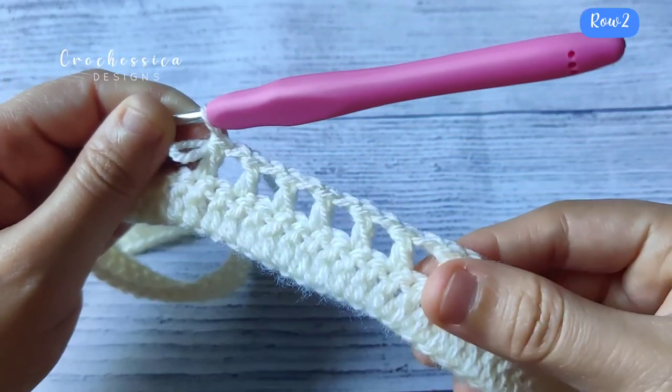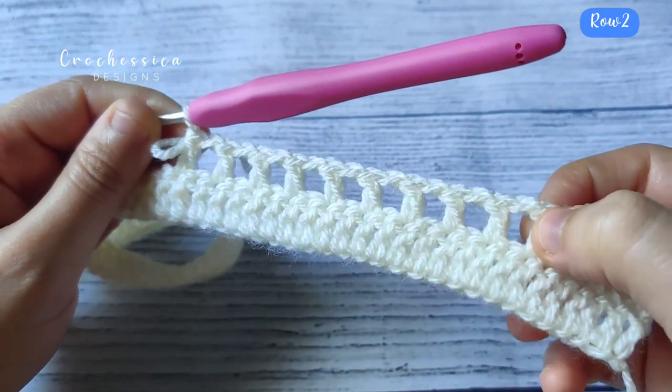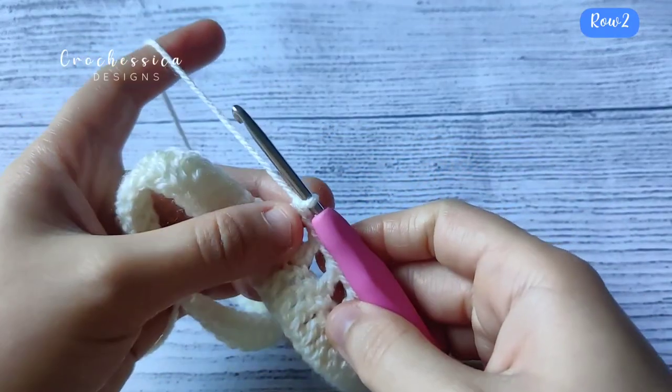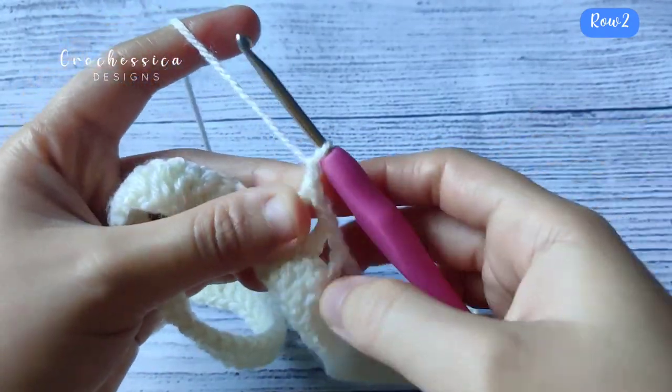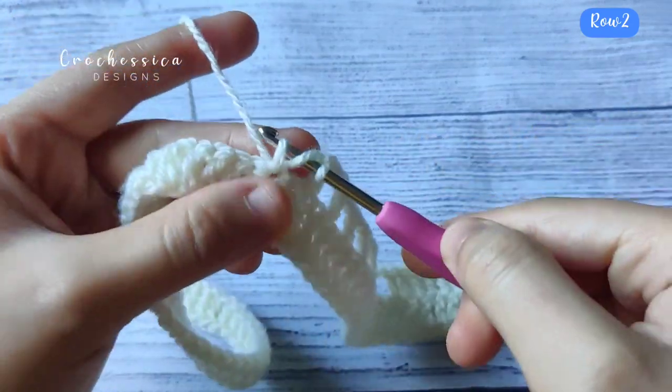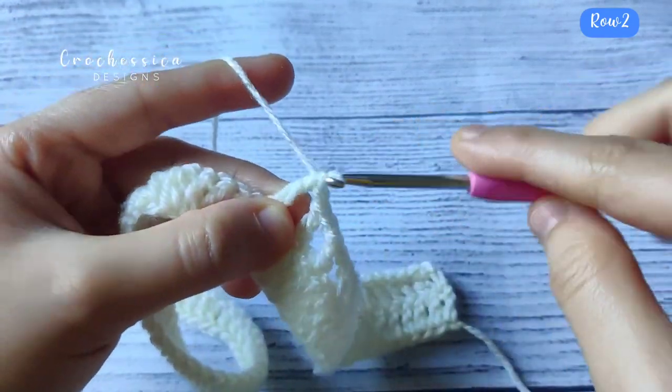So here I finished making chain 1, skip 1, 1 double crochet 9 times. Next, we need to make chain 1, skip 1 stitch, and 6 double crochets, meaning 1 double crochet in the next 6 stitches.